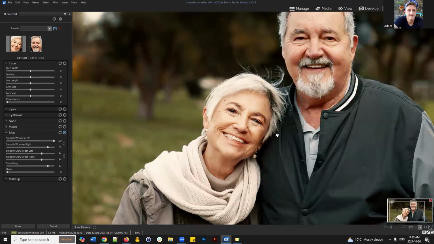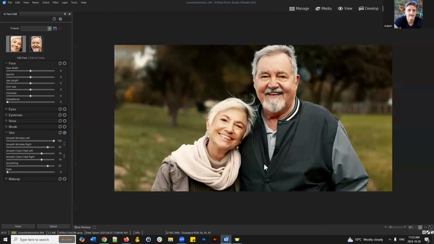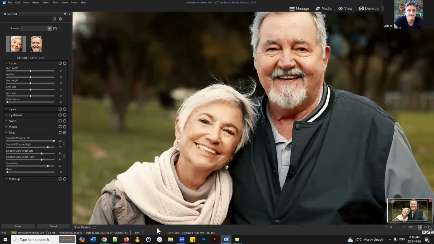I'll zoom out and we can see a little before and after and what it looks like. So if I zoom out, here's my before image and here's my after image. And you can see, much like the effect of Skin Tune, there is a little bit of loss. It looks like there's a little bit of loss in the eyebrows here with this effect in terms of the color contrast.